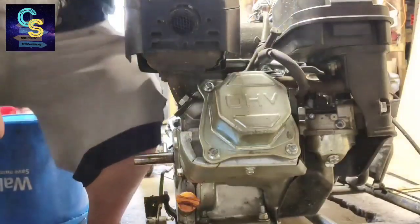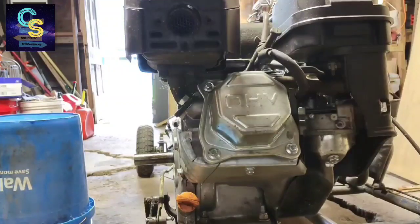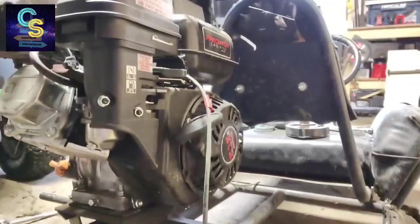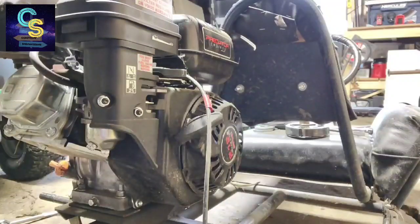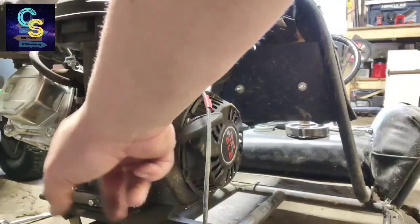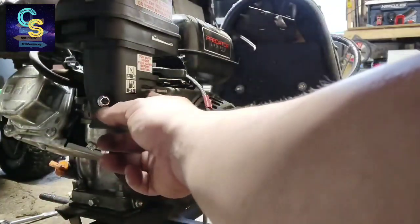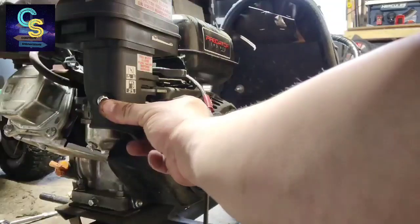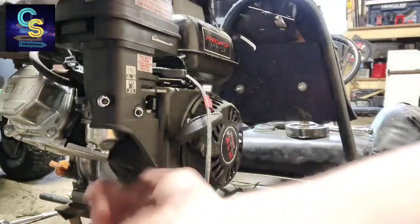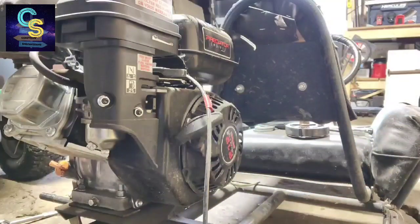And before we do, meet you guys over at the fuel side. Before we do, we're going to do the fuel cutoff, and then we're going to open this bowl up, check and see if the fuel is left on. So turn fuel off. Off. I'm going to crack this bowl open and see if we got anything in there.